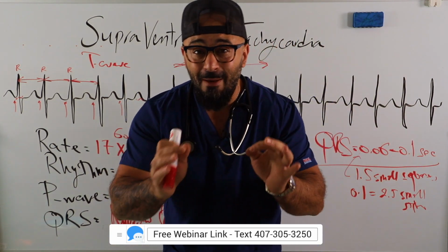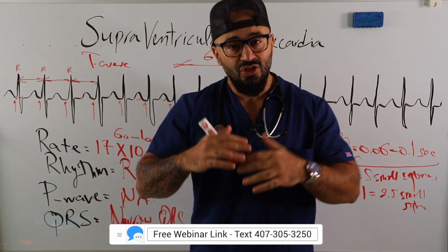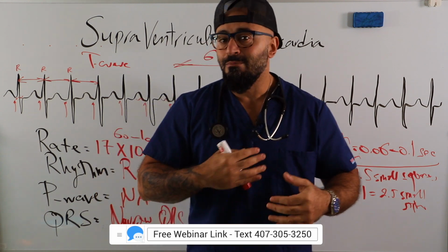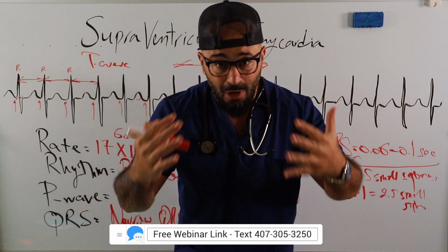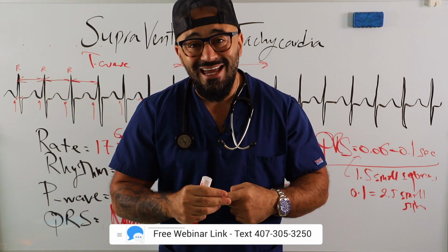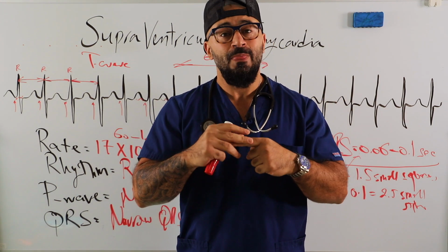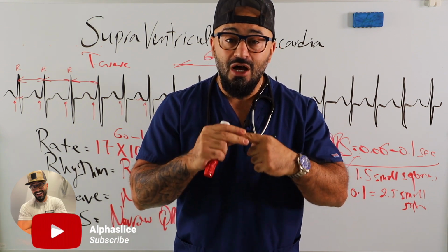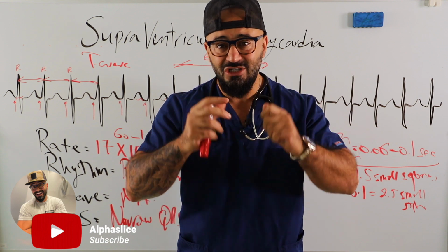Now let's talk a little bit about management of supraventricular tachycardia. What do you need to do, all right? So first thing, if you got a patient and he tells you, oh, I've got palpitations, my heart is racing, the first thing you've got to do is put that patient on a monitor. And then you've got to take, of course, the vital signs, but you also have to take their oxygen saturation. If that patient requires oxygen, which means his SpO2, or peripheral oxygen saturation, is below 95%, you've got to put that patient on oxygen.